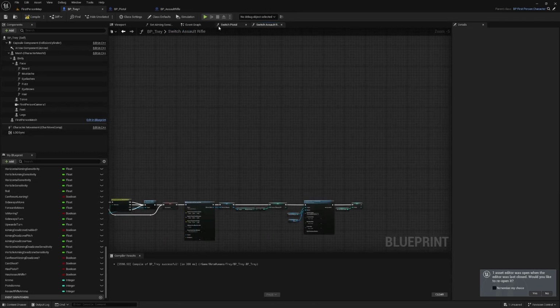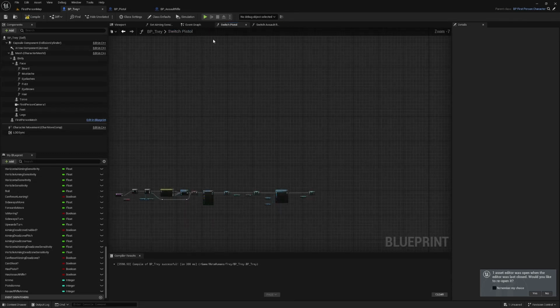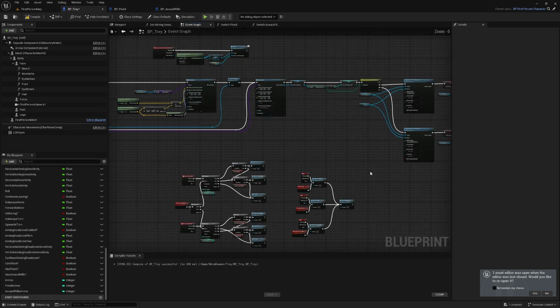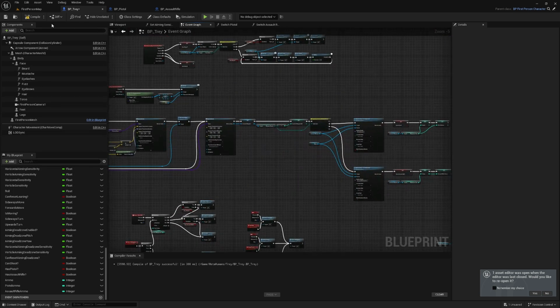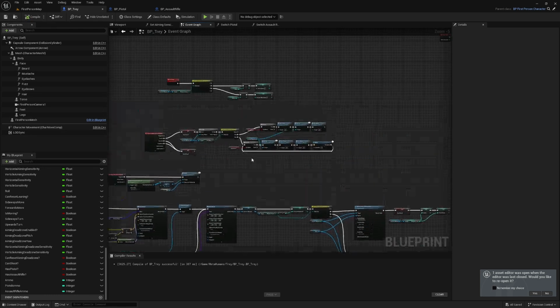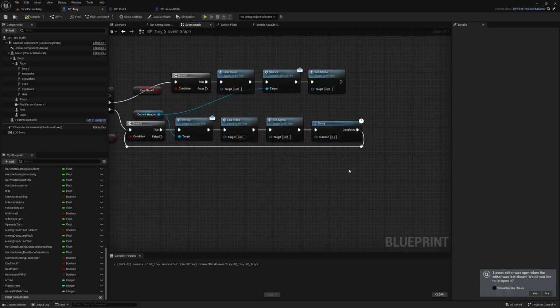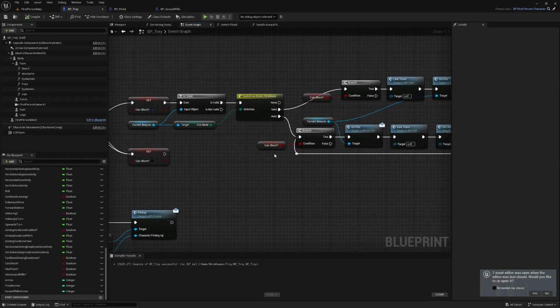Let's just pass this ammo variable to a widget and see how this is working for now. And then we can set up a reload. Well, while we're here, actually, I'm just going to add a condition to this can shoot.